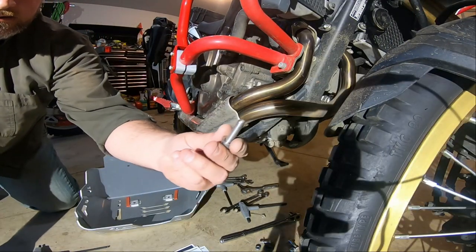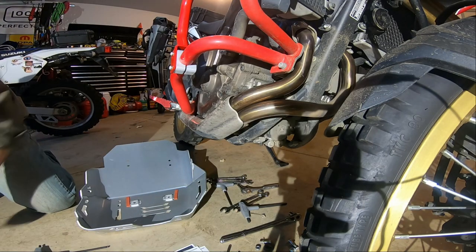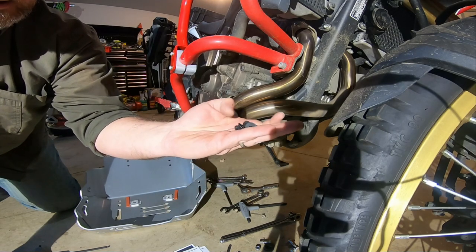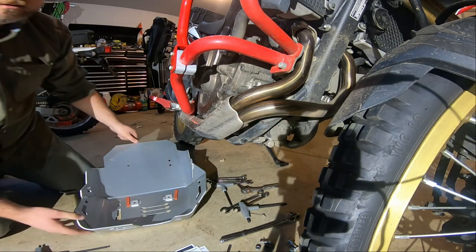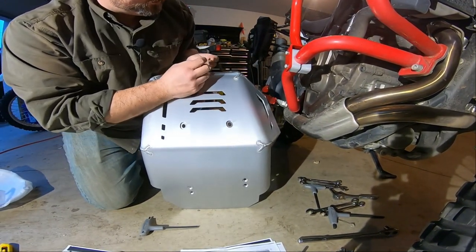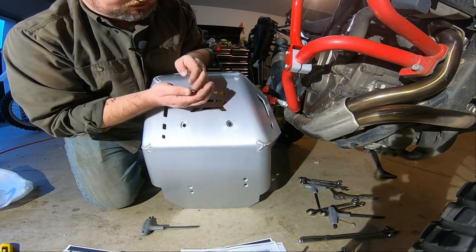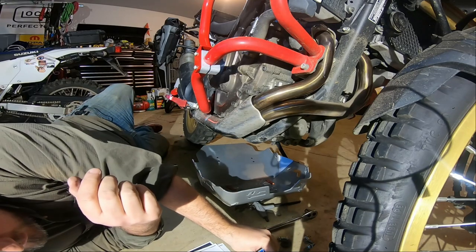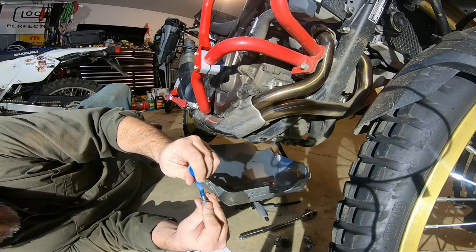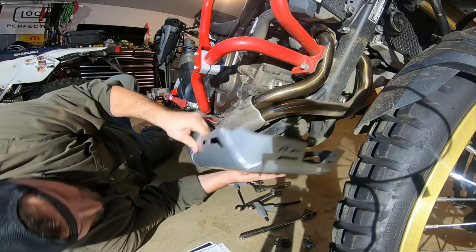Okay, here's the M8 cap screw. I got two of those, and then I got four of these flush mount black ones. These are gonna go in the back of the skid plate. The big ones go up here, cap screws, and then the small ones go down here, so they're flat against the bottom of the skid plate. A little razzle dazzle on these bolts here. Sure, it'll help them be fun to take off later. Right? Okay. Now the fun part.